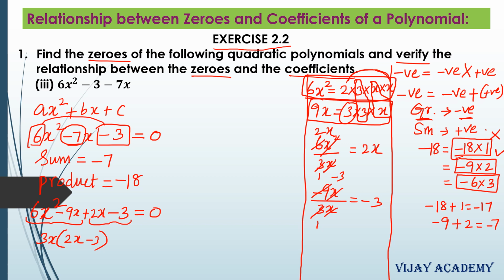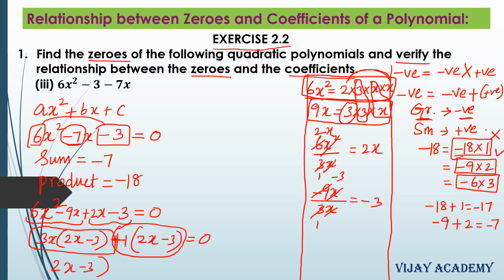So that is 3 along with the minus sign. So now from the second part, 2x and minus 3, there is no common factor other than 1. So take plus 1 as common, and dividing 2x by 1 we get 2x, dividing minus 3 by 1 we get minus 3. Now from these two, from 3x into 2x minus 3, and from 1 into 2x minus 3, we have the common binomial, that is 2x minus 3.